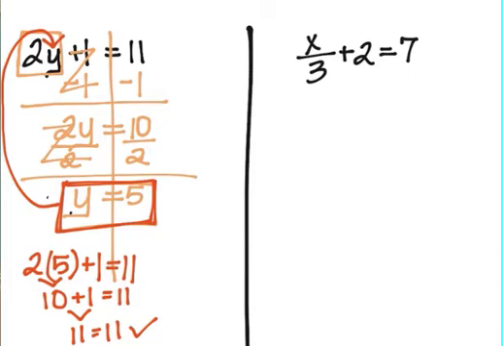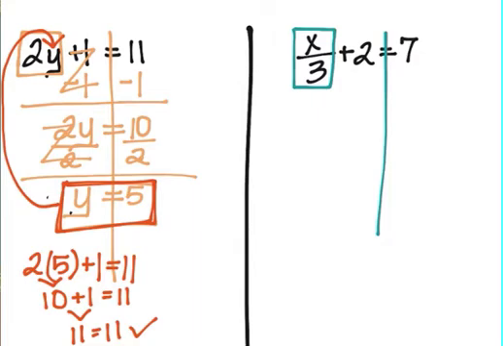Ooh, I like this second example here. It has a fraction in it. We cannot be scared of those fractions. Let's go ahead and draw our line at the equal sign. Remember, I want to do addition and subtraction first, multiplication, division last. This fraction is telling me x divided by 3. That fraction bar I can represent with divided by, so x divided by 3. So obviously I want to do that last. I want to get rid of that plus 2 first.